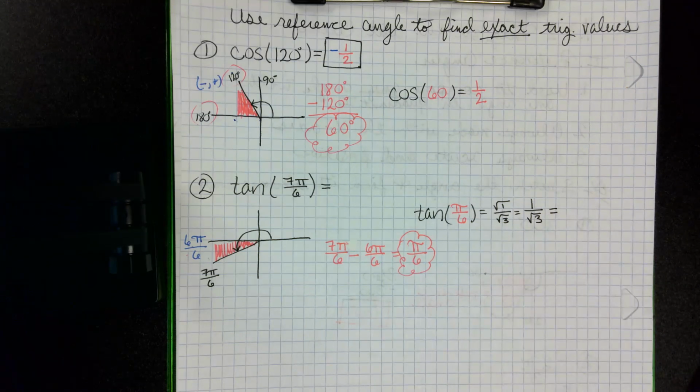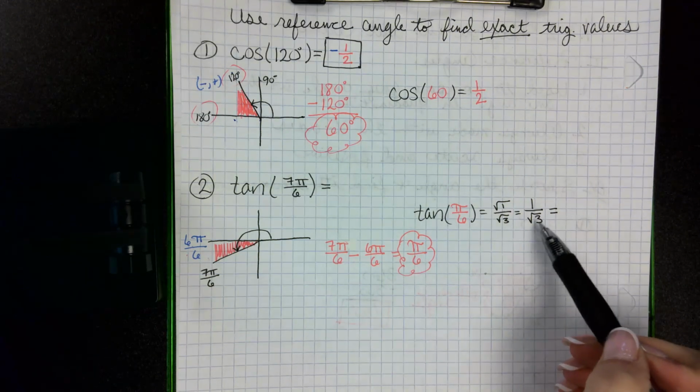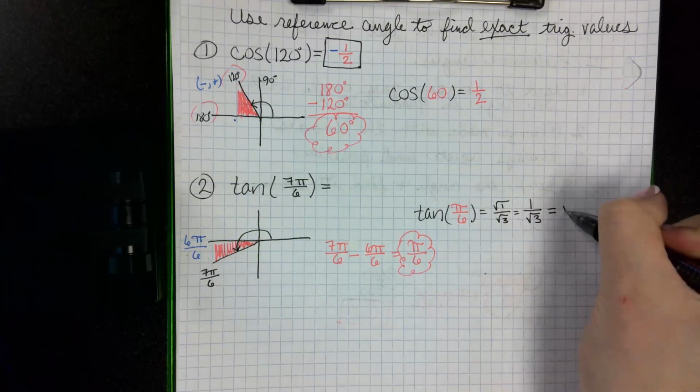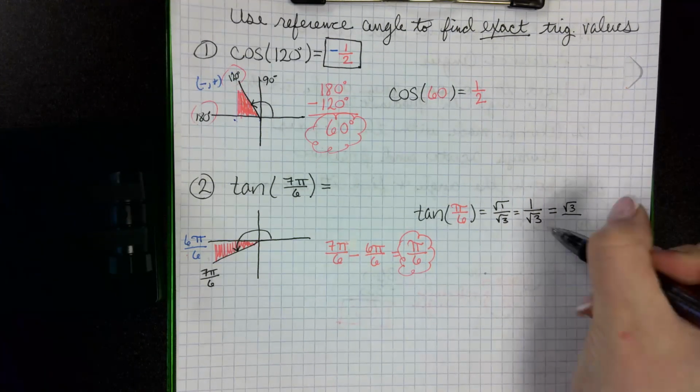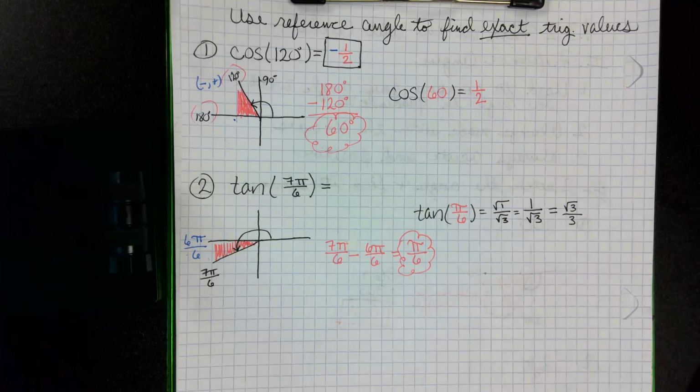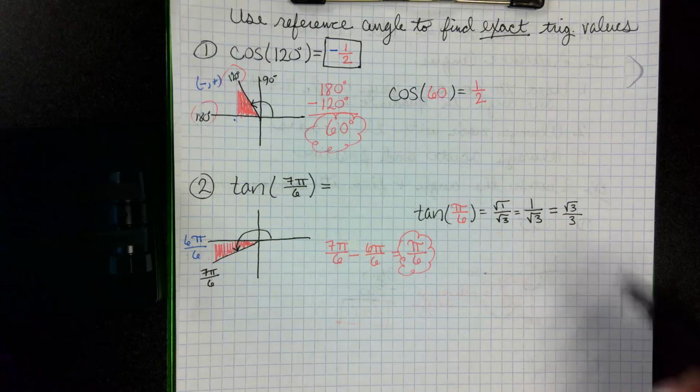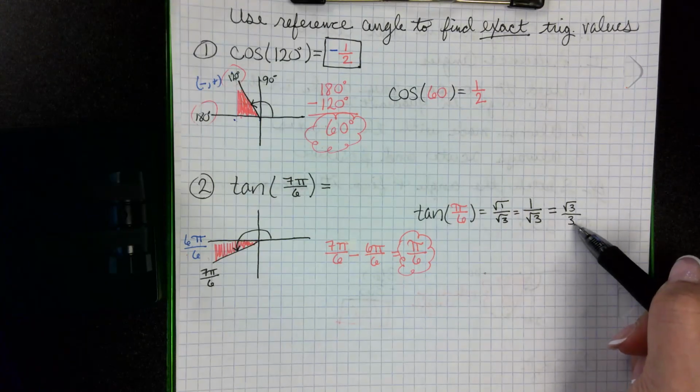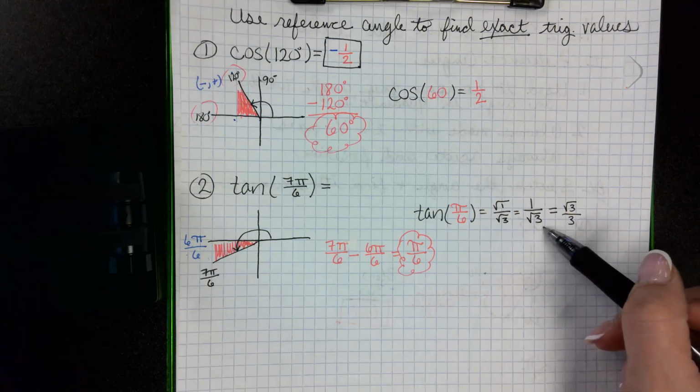To rationalize the denominator, you take the radical, the square root of 3, move it to the top, and then write the number without the radical on the bottom. Square root of 3 over 3. So 1 over square root of 61 would be square root of 61, move it to the top, over 61. 1 over square root of 5 is square root of 5 over 5. It's just the radical part, move it to the top, write the number without the radical on the bottom, and that's considered proper form. You're not supposed to have a radical in the denominator.